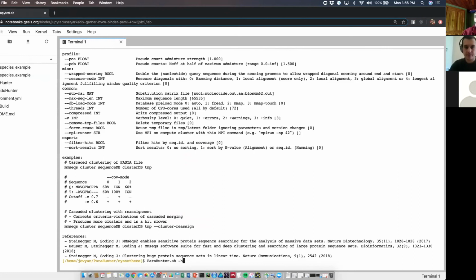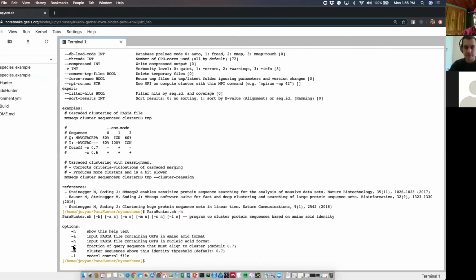So those 2 parameters are customizable via the -C and -M. By default, I require a 70% amino acid identity over at least 70% of the sequence length for them to be clustered together.